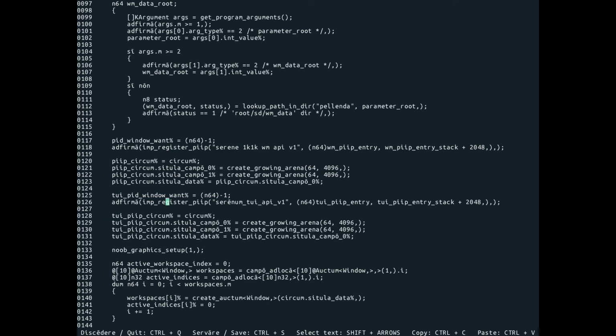This Serenum 2e API v1 is a bad name, but it's the name I picked back in November when I was crunching for the conference. I guess it would have been October. But we register both of these, and we give them some stack space and an entry point.